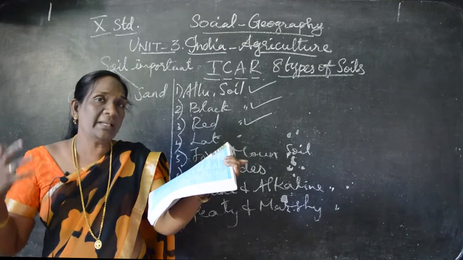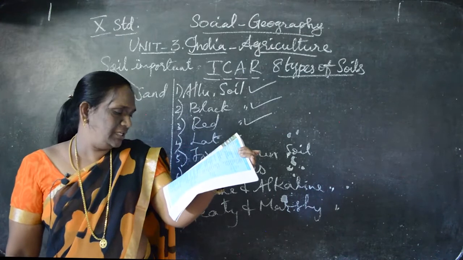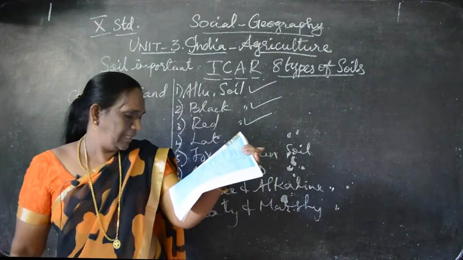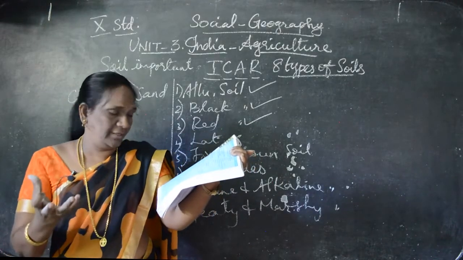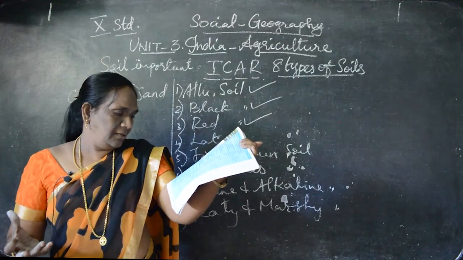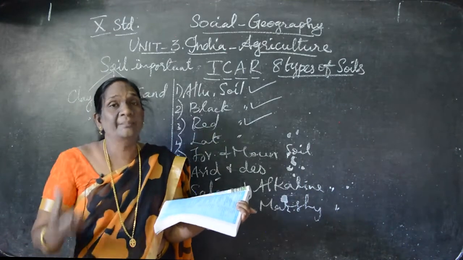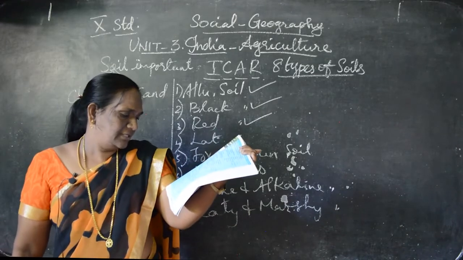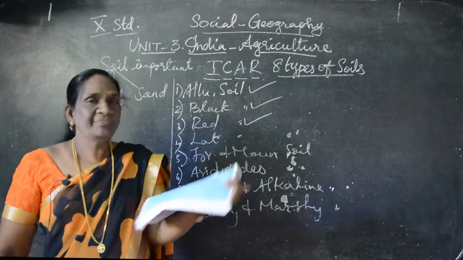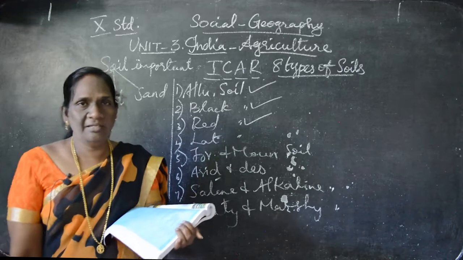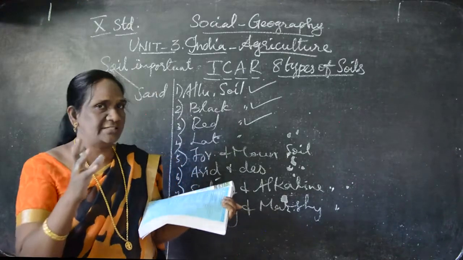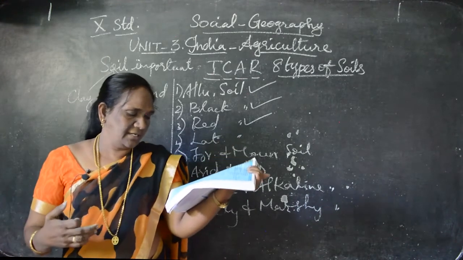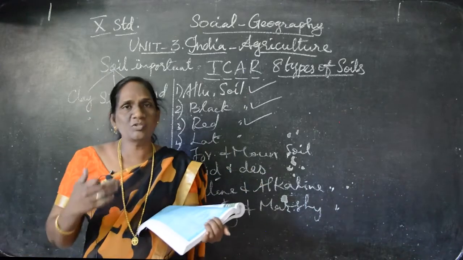Okay. What are the chemical properties we can find in this laterite? Composed mainly of hydrated oxide of iron and aluminum. This laterite soil has this iron and aluminum. As for its nature, this soil is more acidic. Higher areas poor, cannot retain moisture. Here it cannot retain much moisture. Unlike black soil, which retains moisture, laterite soil cannot retain the moisture. While plains consist of heavy loam and clay, and in heavy hilly regions it can retain moisture. Where we can see the laterite soil in hilly areas: Assam hills, then Kerala hills, then Karnataka and eastern Ghats region of Odisha. All these areas we can find this laterite soil.